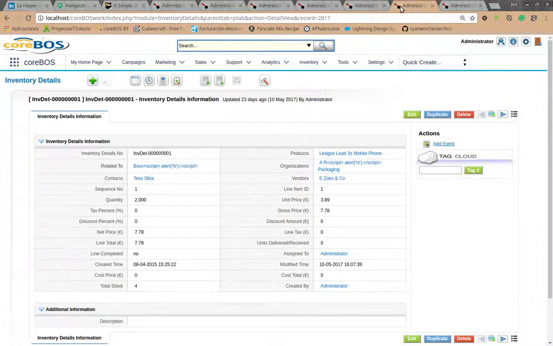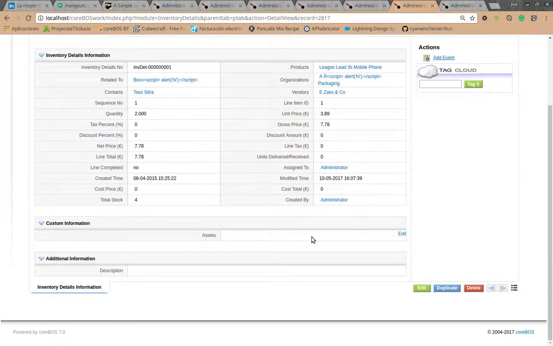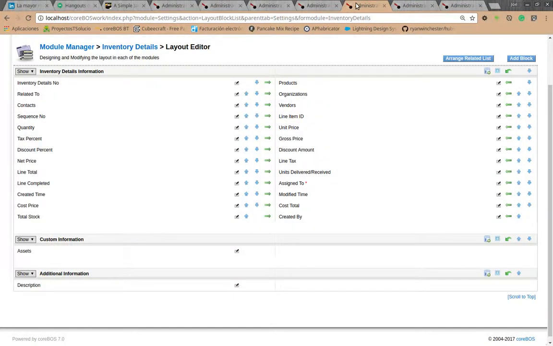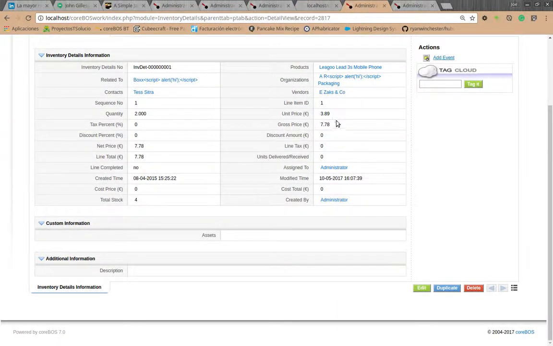Okay, let's come over here to the inventory details module again. I'm going to click and reload this page, and I should have my assets information here. Okay, that was odd.